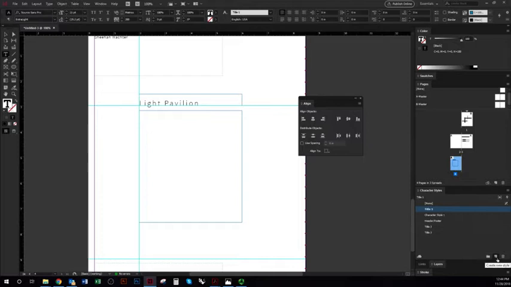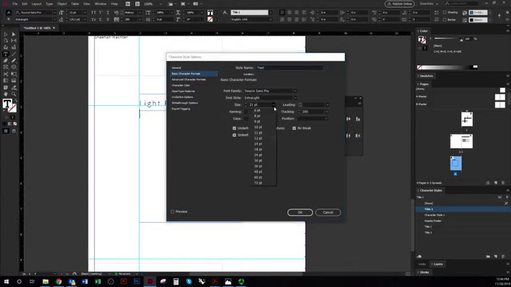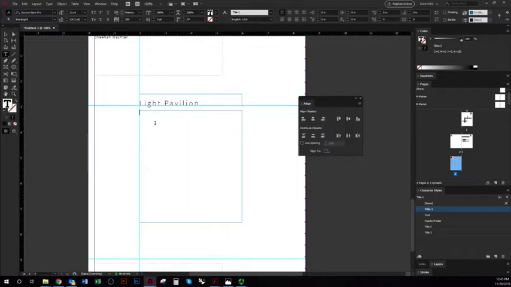I'll make a new one, and I'm going to call this just text. I'm going to make this a smaller font, and I'm going to lower the tracking. Okay, so now I have a new character style established.